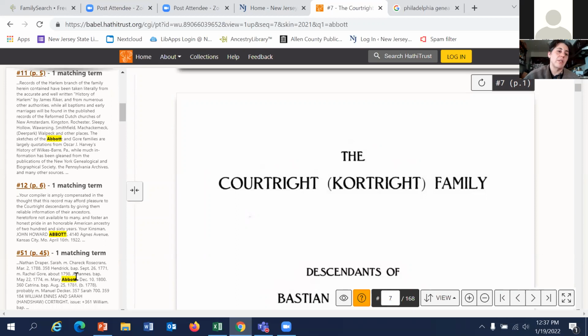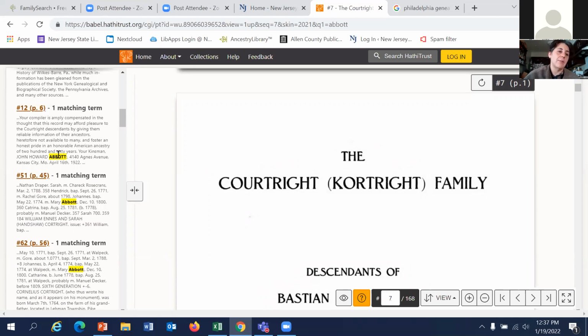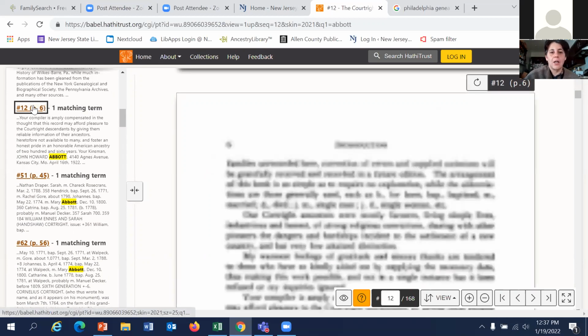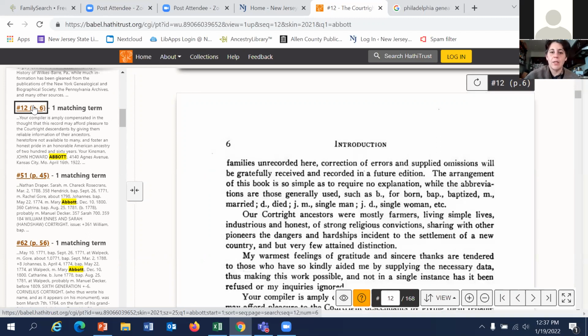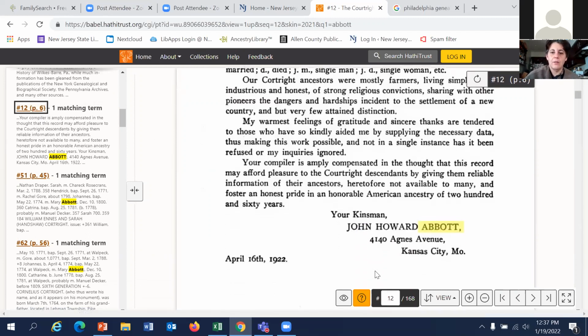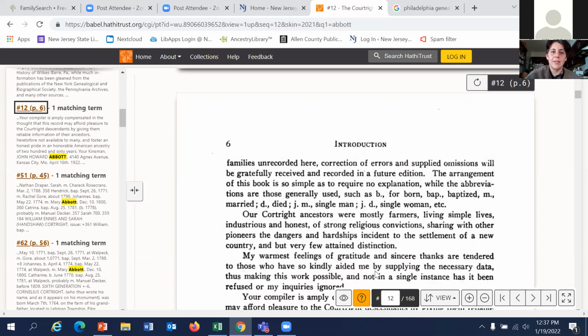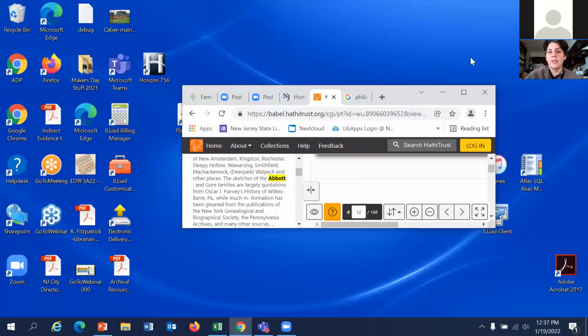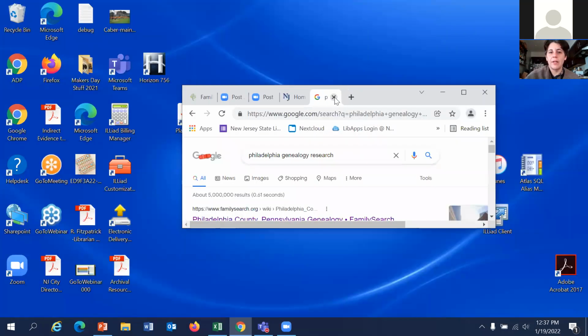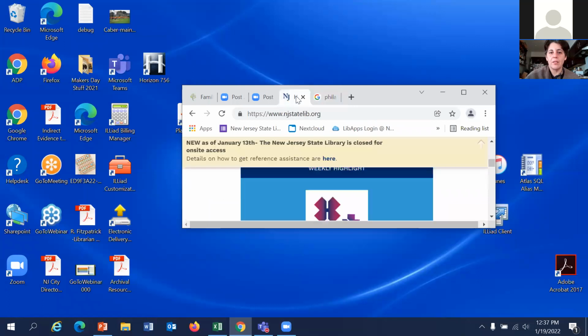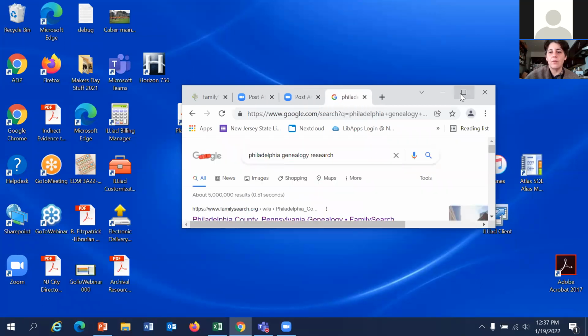So I can scroll through here, and if I happen to see my ancestor, I can go to that page and see what it says. So I hope that gives you a good sample of how you can use the library catalog to find some pre-copyright law books online.